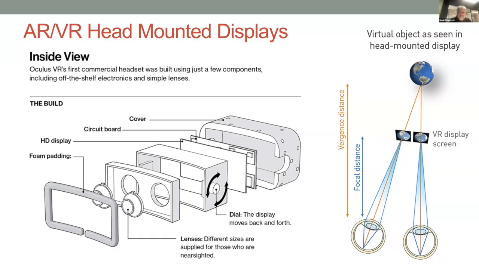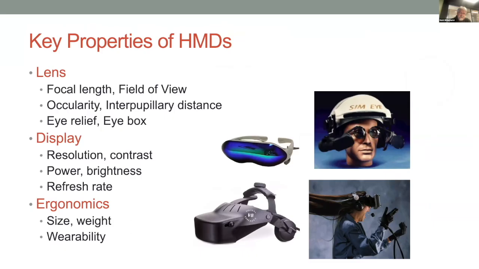And so this is sometimes called the vergence accommodation effect, in that your eyes will rotate in to accommodate the images that are close to you. But because the images are set separately from each other, then you'll be focusing at a distance beyond that. So this is the basic hardware for a display.